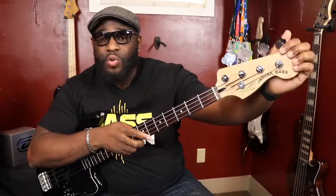In today's lesson, we're going to be talking about tone and how to EQ your bass. We're going to be specifically talking about this bass, the Squier bass. I get a lot of questions from you guys asking, how do I EQ this bass? So we're finally going to be talking about that coming up.